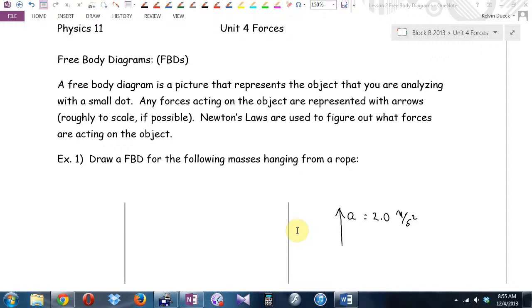Oh, and the length of the arrows will be roughly in scale. In other words, if I want to show that one force is bigger than another force, I'll draw that arrow longer. If I want to show that two forces are identical, Taylor, I'll eyeball it, but I'll try and draw those two arrows the same length. Okay? Let me show you. It's easier to show you what I mean.